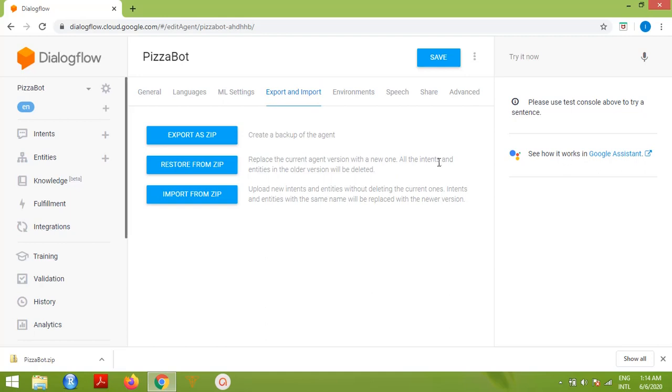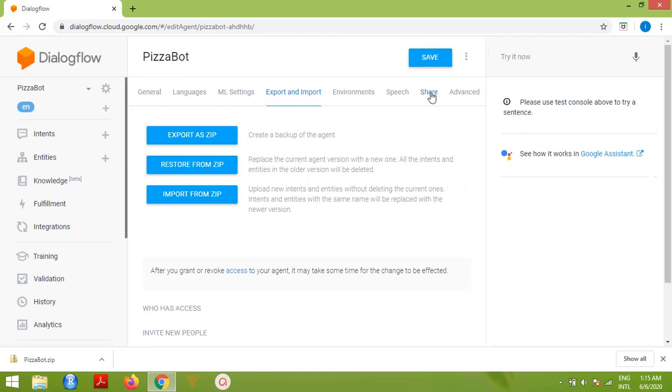If you are 5 in your group, the first person may start off by creating maybe 1 or 2 intents, export to zip, and send it to the next person who will import from zip, modify it, add more features, export to zip, and send it to the next person who in turn modifies it. At the end, everybody will have the same conversational agent, the same features, and collaborate finally.